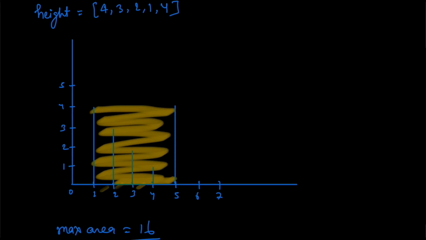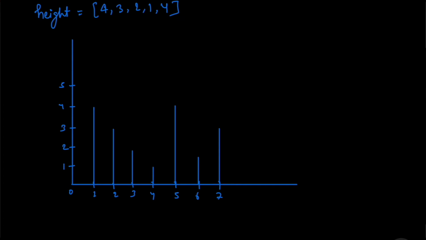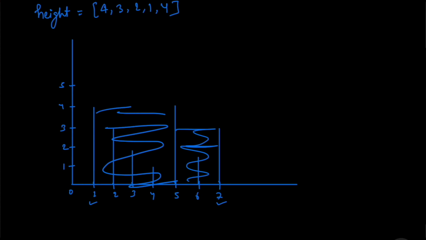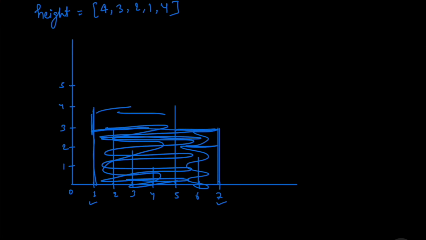One more thing before that. Suppose you are given some other example and you are picking this boundary at index 1 and at index 7. You are not supposed to fill the water like this, all the way up to here. You are supposed to consider only these two boundaries which you have chosen for the answer, and then fill only up to the minimum height of the two. Alright, so this will be the right portion of area.